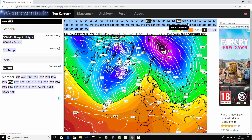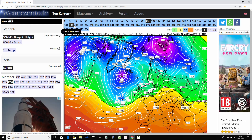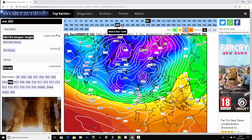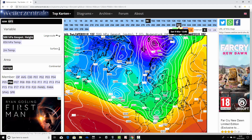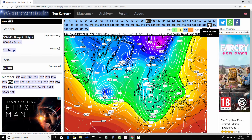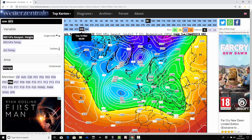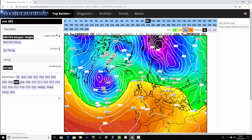Ensemble member number six again has low pressure moving in closer to the UK from the Atlantic as we go into next weekend with high pressure easing away. It looks stormy on Monday the 4th of March - a real gale battering the country with strong winds and heavy rain. Up to day 10 looking very unsettled, and beyond day 10, turning a bit colder as low pressure slides southward and we pull some colder air in from the northeast. This could potentially bring the risk of some snow - so not only much more unsettled but also quite cold. That's the first properly cold ensemble member we've seen so far through the first half of March.